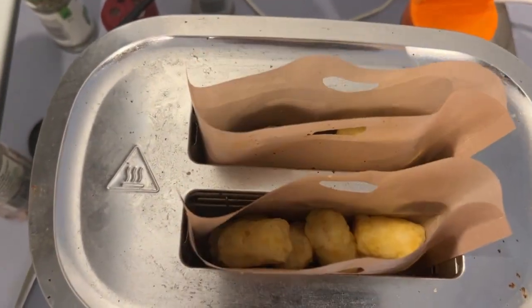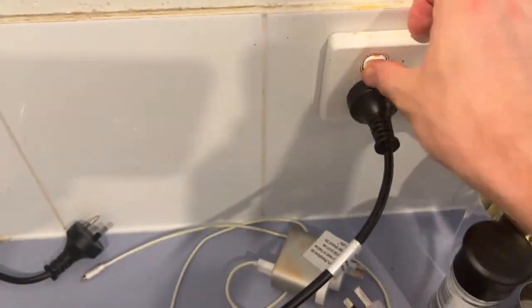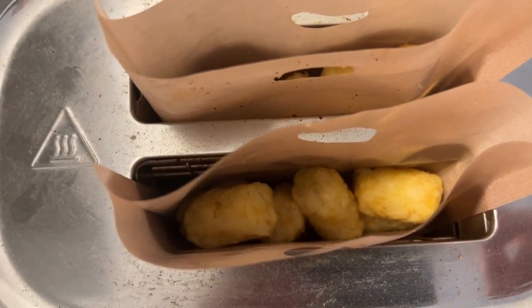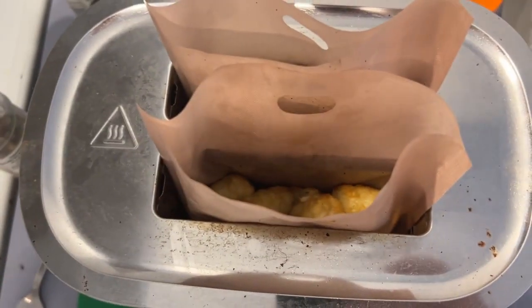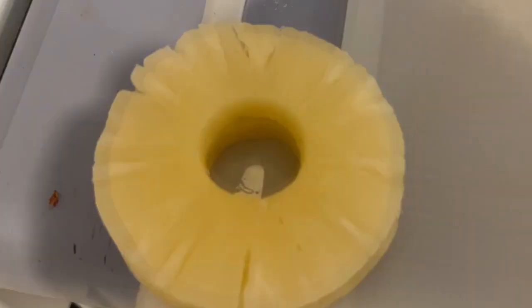Let's see how these bad boys turn out. Potato gems looking nice and crispy. Gotta get them on the plate and start on dessert. I have a bag. I have pineapple. Pineapple bag. Bad joke. Let's finish this video off.